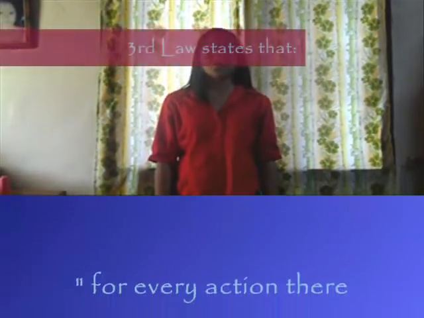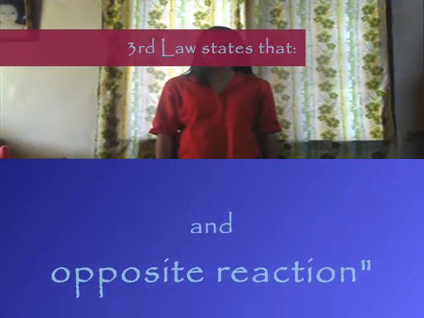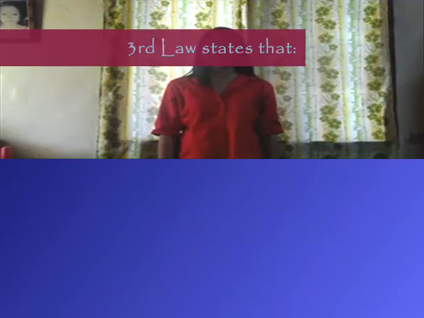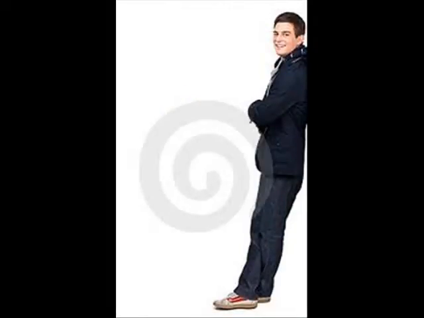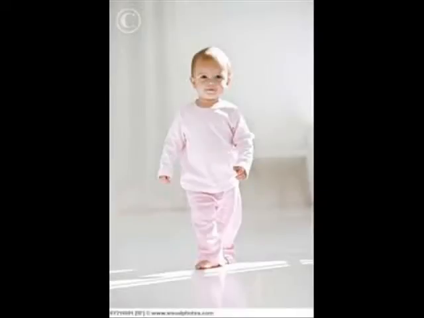Going to the last law of motion, the law of interaction. It states that when an object exerts a force on another object, the second object will exert a force on the first object of the same magnitude but in the opposite direction. Or simply, for every action, there is an equal and opposite reaction. Examples are leaning on the wall and walking on the floor.